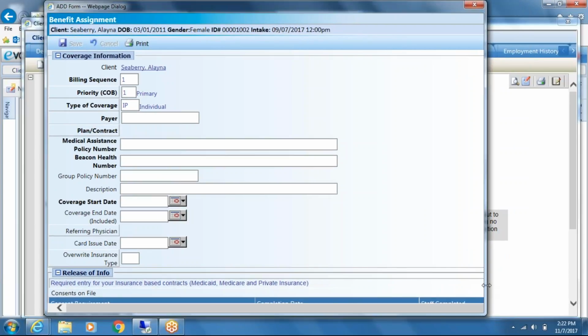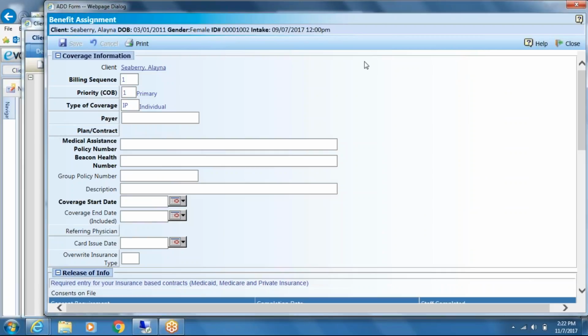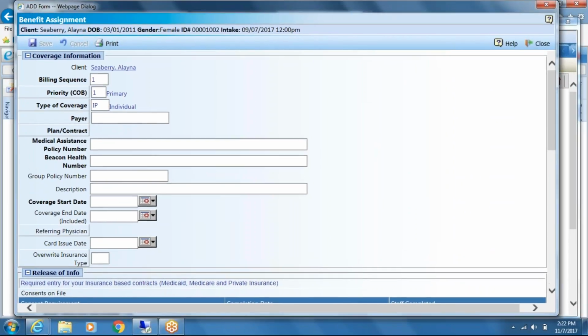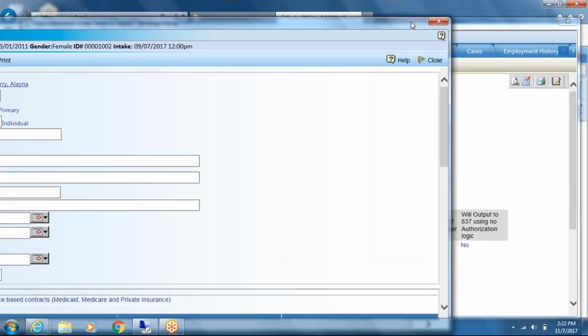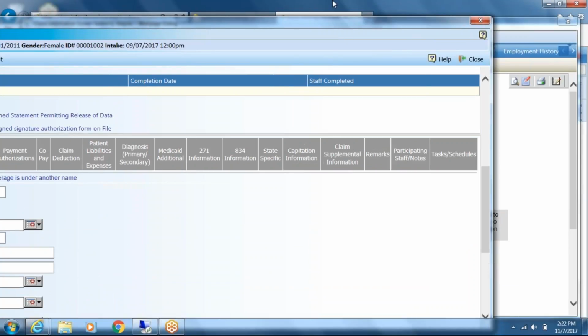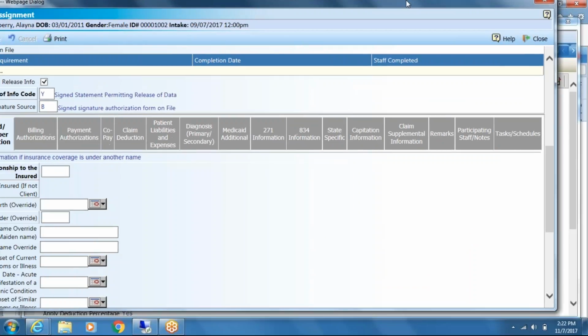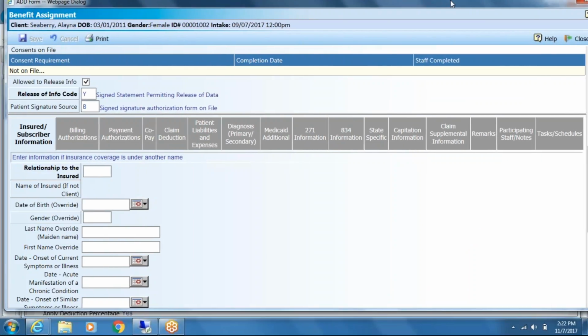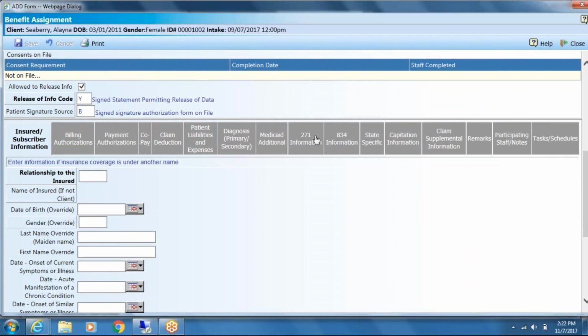All right. So there's a problem. Leslie, are you here? Yeah, I'm here. So Danielle has a clinical supervisor worker role, and she can't see the scanned document subform that's on the benefit assignment.